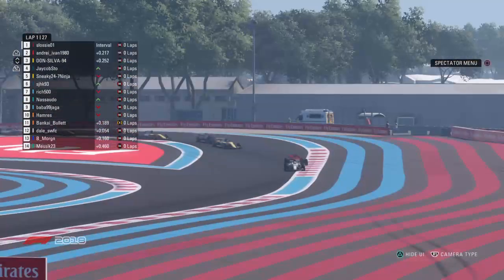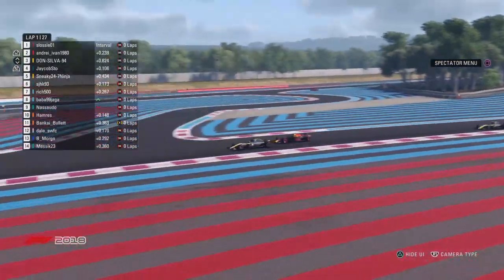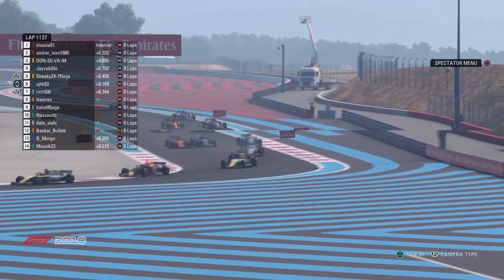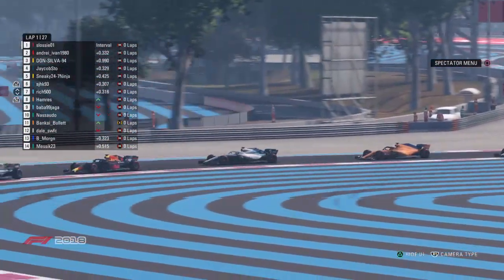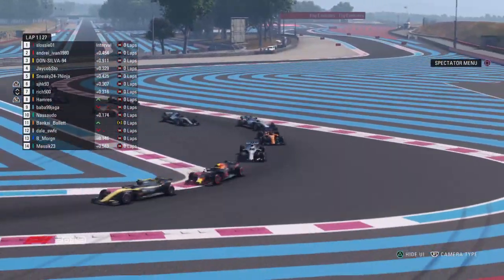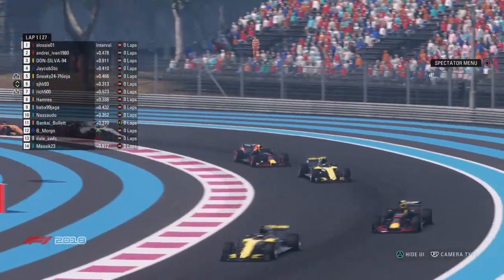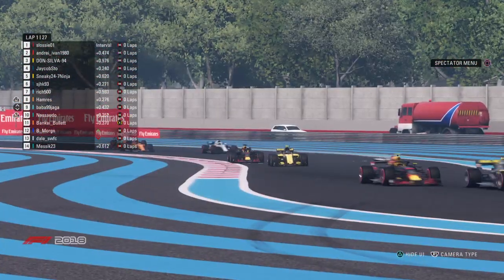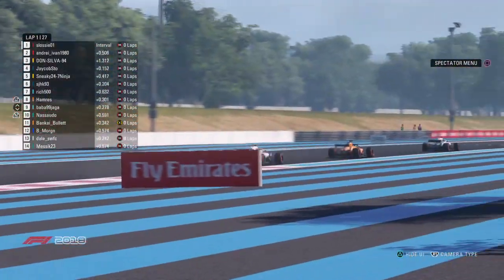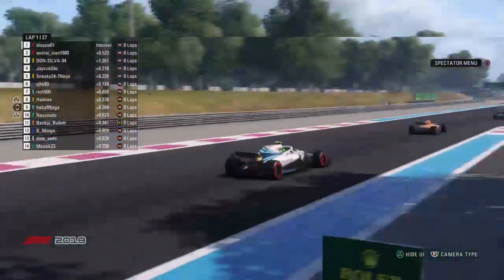As we got Jacob and the Renaults having a bit of a ding dong. It's a checkerboard situation right now: Renault, Red Bull, Renault, Red Bull. As we got James making some moves as well, getting past one Williams car, trying to get past the other of Rich. So we're going to see what's going on by here. Everyone's a little bit close, but it appears that everyone has got through cleanly so far, which is fantastic.